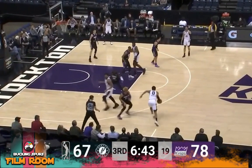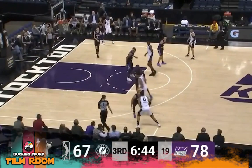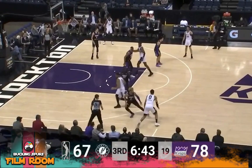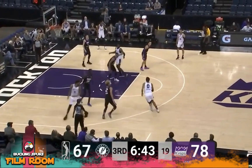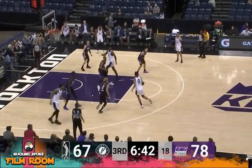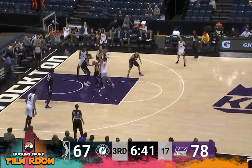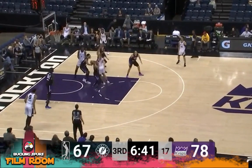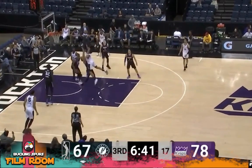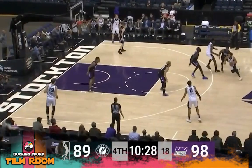He wants the and-1. Now here he is catching the ball. He just received this pass, and the other guy's clearing through. I love how on this play he's able to read the defense. So he makes a move, great move, gets by his defender, sees that there's help coming, so he doesn't just put his head down and go. He's more of a, okay, let me see what I'll do now. Let me see, just take 1 or 2 more dribbles, bounce off. And you know what? This guy that's guarding me is way too small, so I'm just going to rise up. Right? It's great, smart, heady when he's going to the rim.